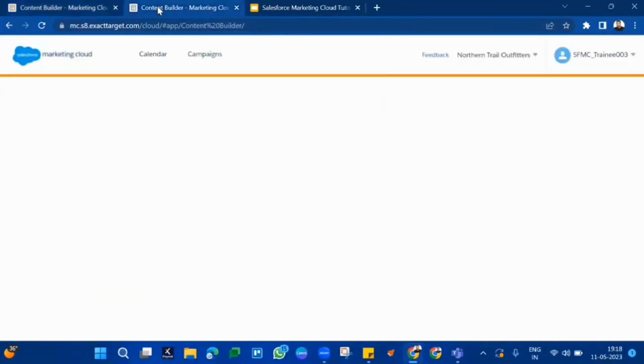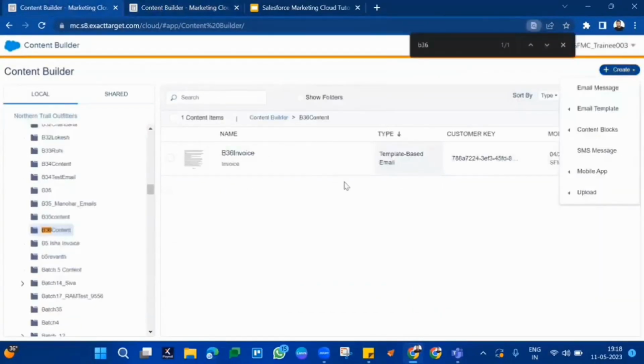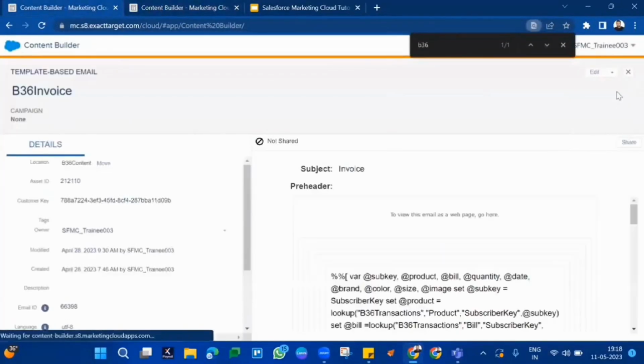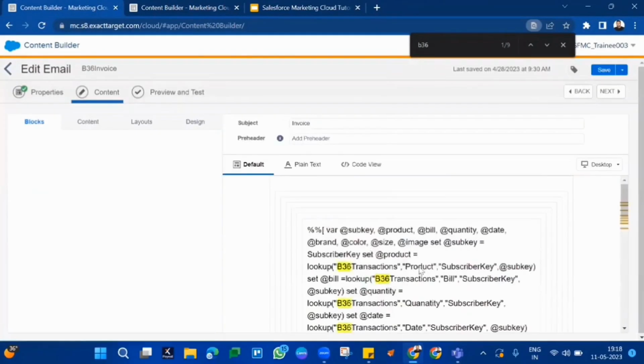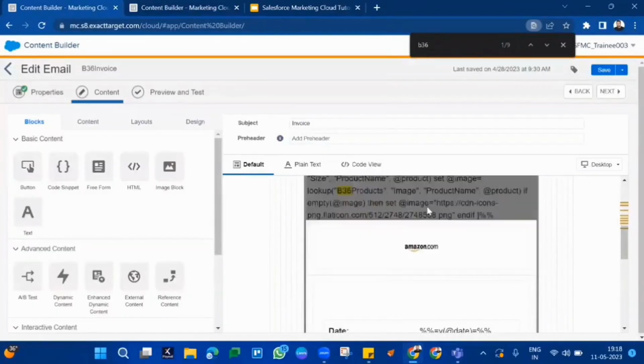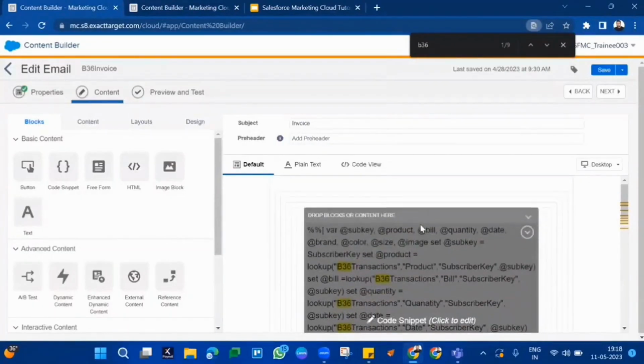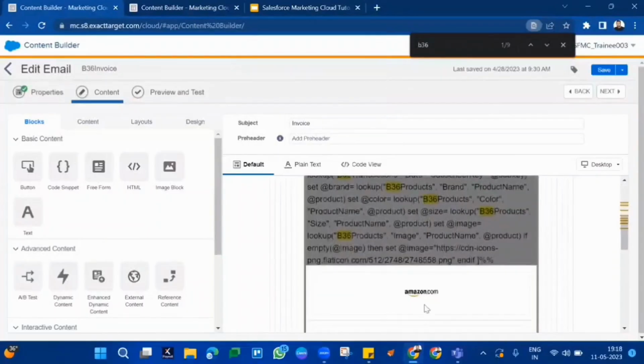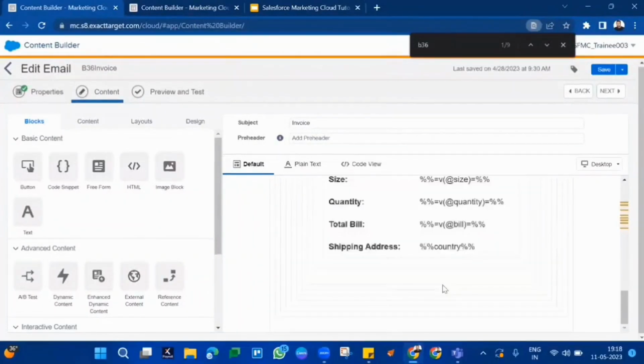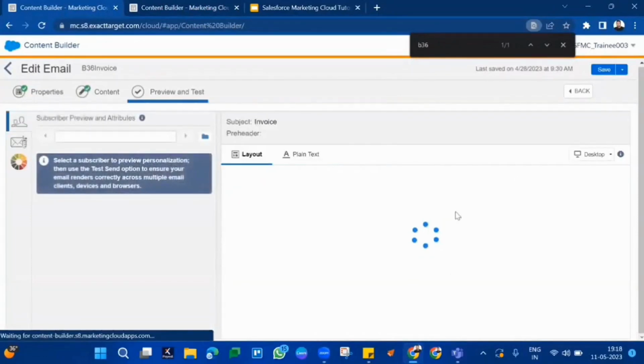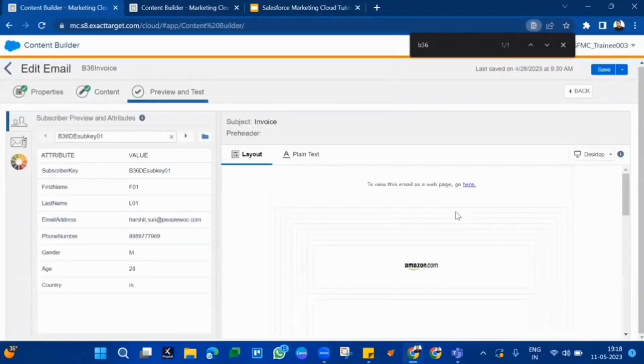So guys, we have a requirement that whatever message we are sending in the form of email to a customer should also be delivered via SMS. But SMS will not support logos like this image. You know, we have two or three types of images. We have really structured this email.